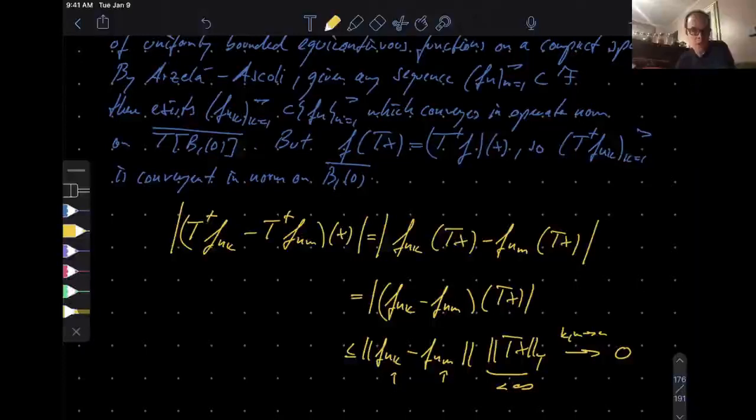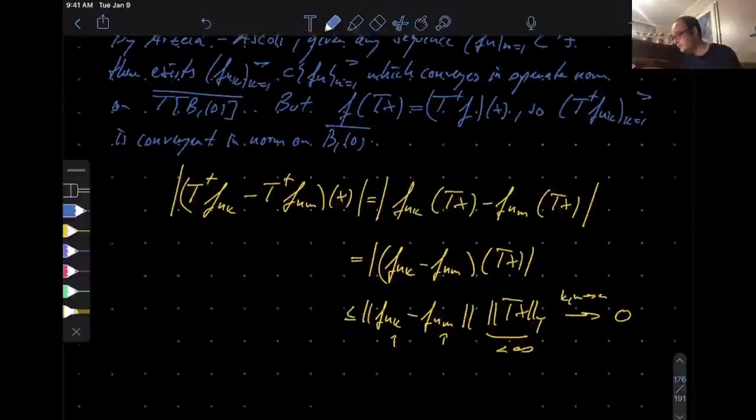So now what you do is you optimize over the x. You will generate the operator norm on the left of the dual transformation acting on f_{n_k}, and then the statement says, well, that's a Cauchy sequence, but it's a Cauchy sequence in a complete space, so it is convergent, right? And that's precisely what I wrote up here. So the dual transformation acting on f_{n_k} is convergent in operator norm on B1 star. Okay, so this is true. Good.